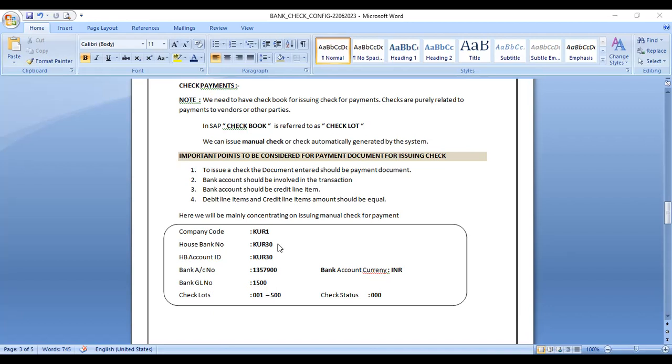All transactions related to this bank account will be captured in GL 1500. Then we already created, in our previous video, our check lots with check numbers from 001 to 500, and none of the checks have been used or issued to anybody.